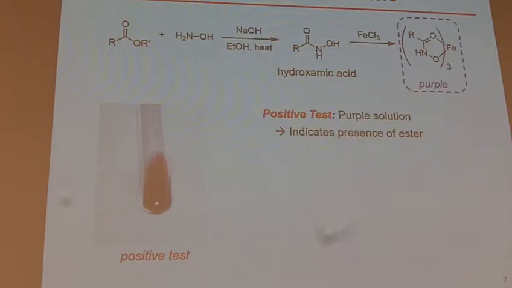Because there's a point where you add the hydroxylamine, and then you make things basic, and then you make things acidic, and then you add the ferric chloride to it, and there's an order of operations. You want to make sure you're following everything correctly because there are a lot of pieces to it and you don't want to have to do it more than once, okay? So make sure you follow instructions carefully on this if you have to get down to doing the ester test. But in the end, when you add the ferric chloride, you're going to get this purplish solution, and that's what you're looking for as a positive result for the esters, okay?